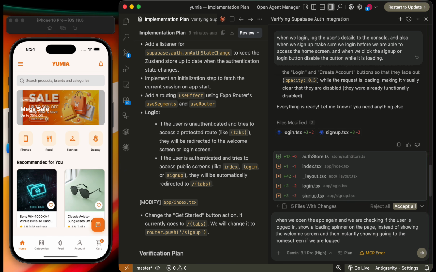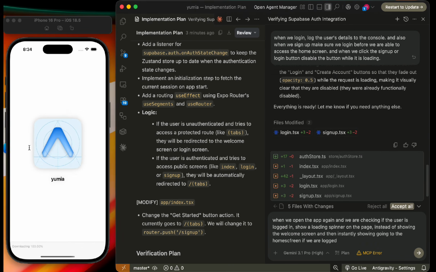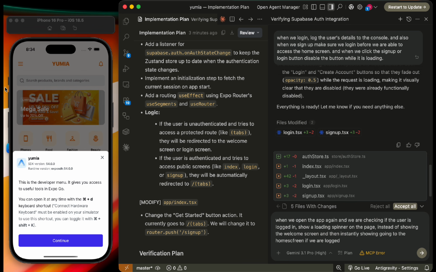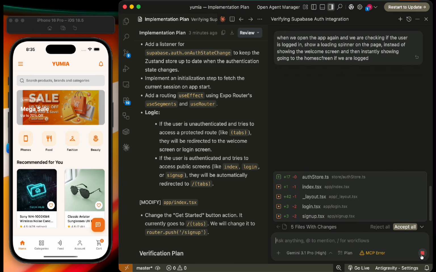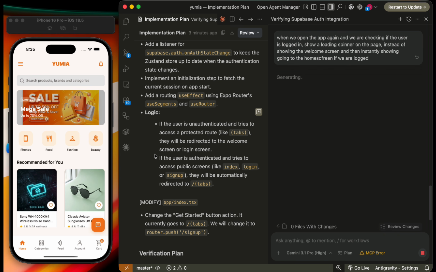I don't like when we are logged in already and we are loading the app again, and it quickly shows the welcome screen before it takes us to the home screen. That's an error. The way it's usually handled is that there's a loading spinner. You'll see some apps keep loading until they are able to confirm if you are logged in or not. So that's what we're going to do. That's really professional. So once we do that, I think we are good to go.